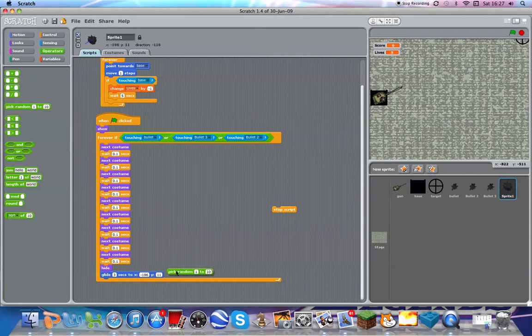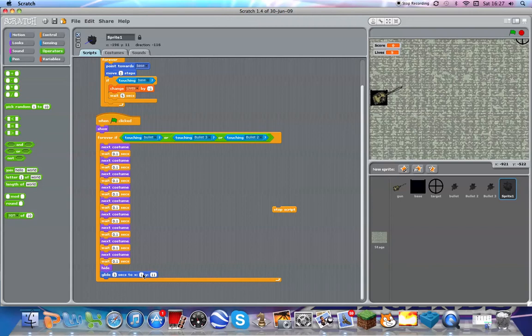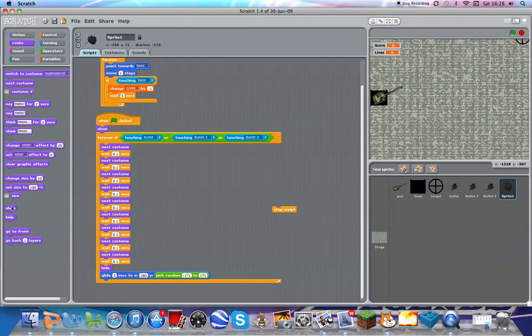And pick random. X, we'll say 180. And Y, random between -171 and 171. Pick random between -171 to 171. And then show. Let's do that then.